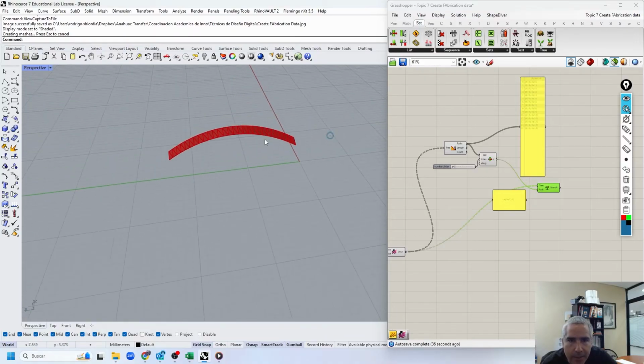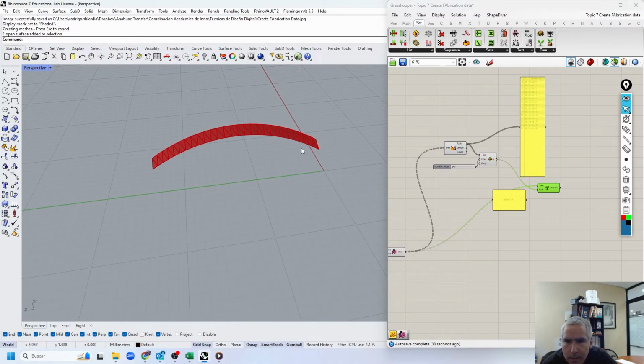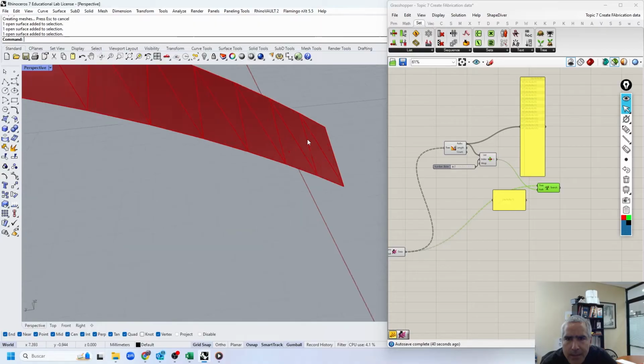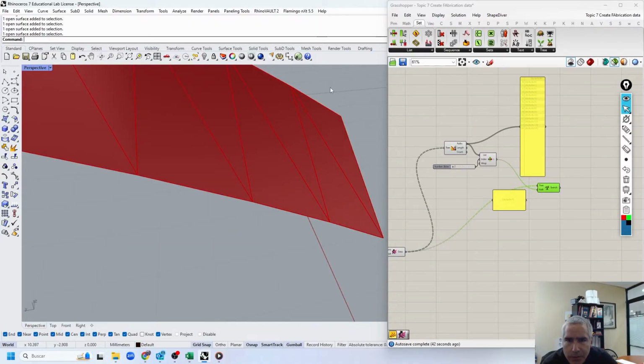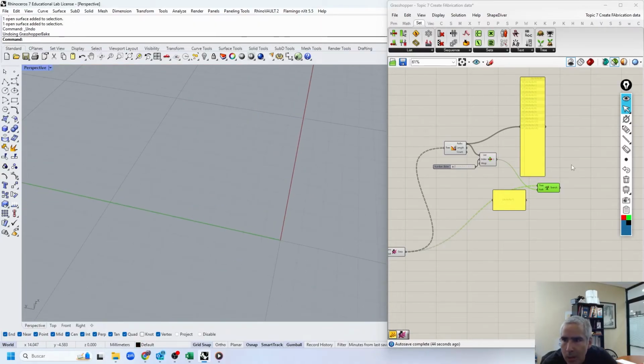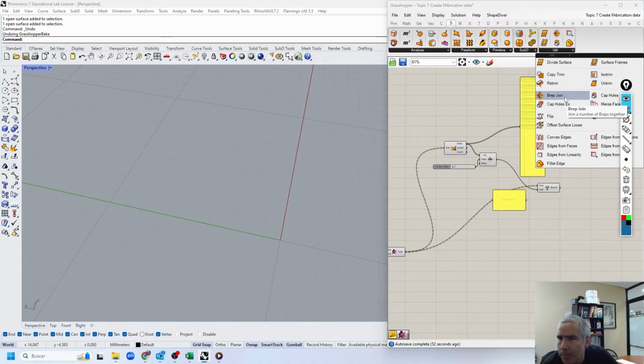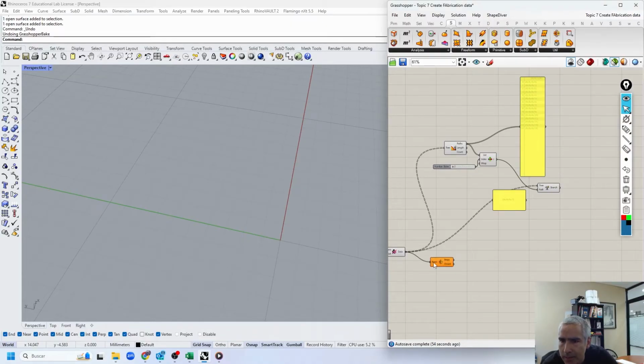So now I have it in Rhino, and oh, it's each individual surface. So let me just go back. What I'm going to do is surface brep join, and if everything's joined, let me just bake one single branch.